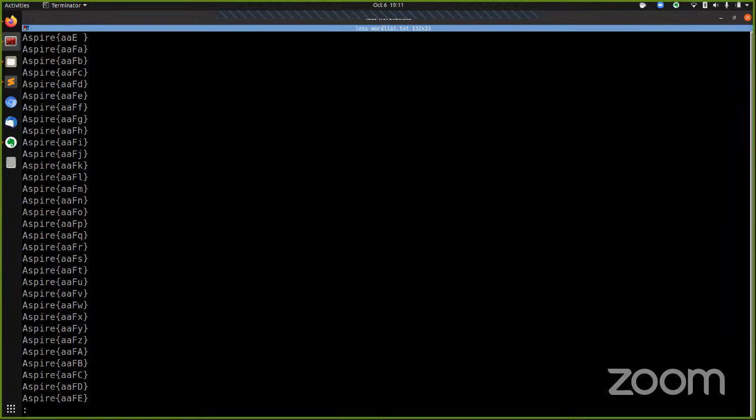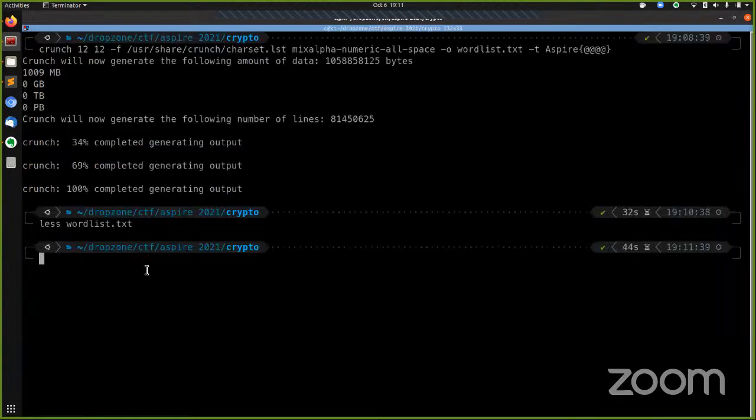Again, this is useful if, let's say, you know someone uses an insecure password that starts with certain letters. Let's say password 01, password 02, password 03. You could use a tool like Crunch to generate all possible variations. Like this will have Aspire with all of the possible variations of a 4-character length in between the brackets. So with that, you can use various tools to now crack the hash and recover the flag.